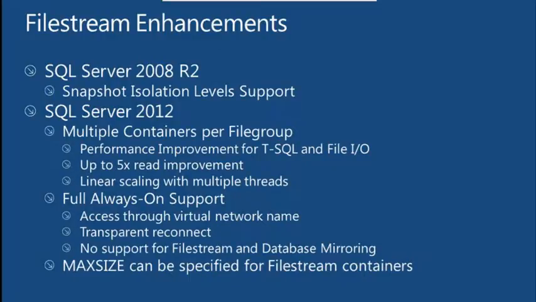In SQL Server 2012, they actually did quite a lot better. The limiting factor to having people use FileStreams, besides the fact that you had to rewrite everything, was the fact that it didn't support database mirroring at all. So in SQL Server 2012, it still doesn't support database mirroring, but it does support Always On, which is basically database mirroring over more than one database at a time. Any Always On people that are going to dispute that? Okay, good. It's probably more than that, right? I was looking for the argument.